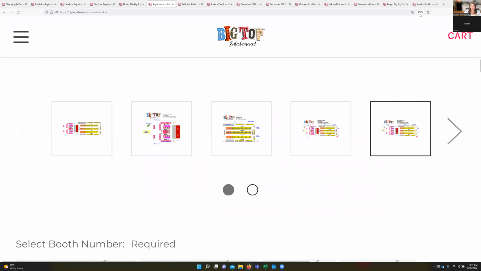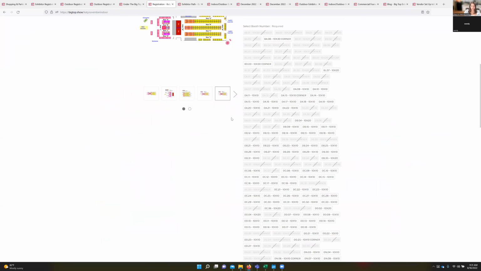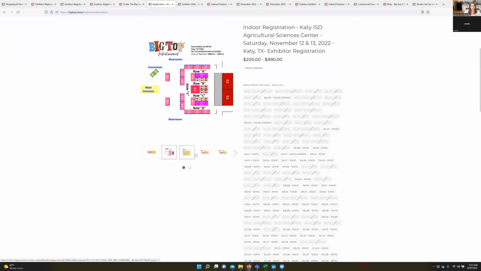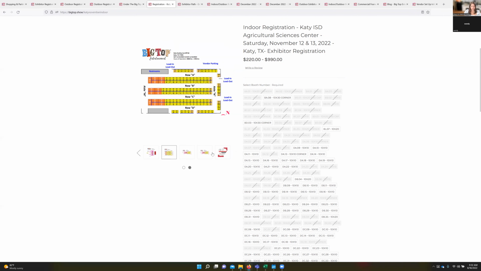Guys, always when you're looking, I know a lot of people land on the very first photo and they never go further than that. I know that because I get so many questions and I'm like, there are additional photos. So always check that when you're looking at registrations online. We do have additional photos available.